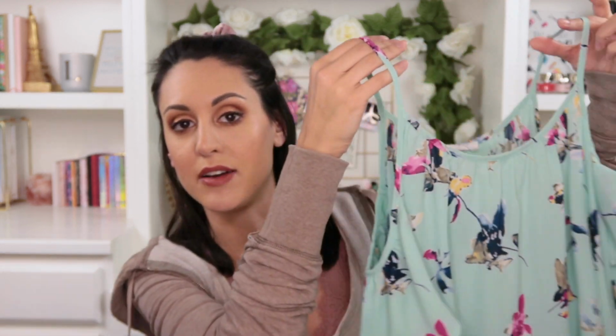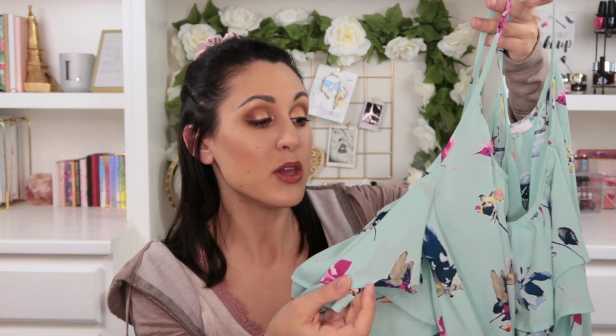This is again something I would 100% wear with jeans or capris or shorts in the summertime, and I could definitely layer a little jacket or cardigan over it in the spring before it gets warm enough to wear it on its own, because obviously this does have the little spaghetti straps, and it's a very lightweight flowy material. And the quality on this guy looks excellent. Honestly, this looks like it has never been worn, or it's just the type of material that's going to hold up really, really well. So I'm very excited about this. ThredUp estimated that this would be a $45 retail value if you were to purchase it new, and I got it for $9.99.